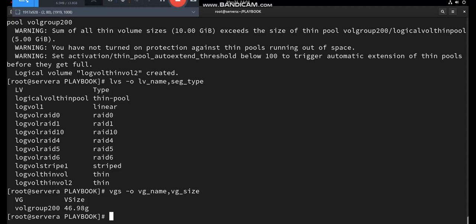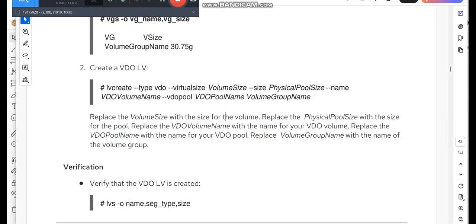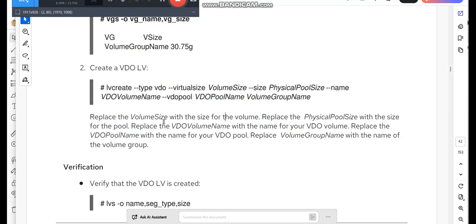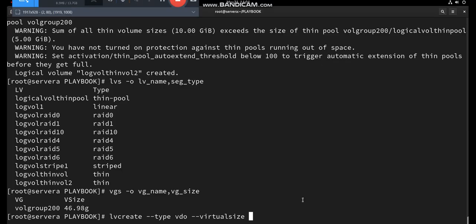lvcreate, --type of the logical volume is vdo, --virtualsize: replace the volume size with the size for the volume, meaning 1 GB is the size of the volume, 1 GB virtual size, logical volume size is 1 GB. --size is the physical pool size.